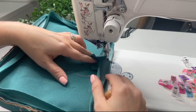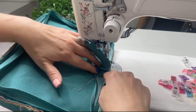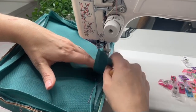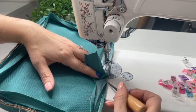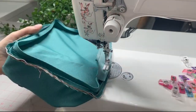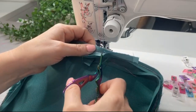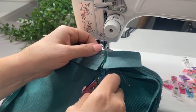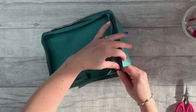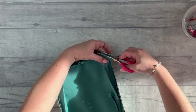When it comes to the overlap at the end of the bias tape, fold the first end wrong sides together, then lay the finishing end over the top and continue stitching to join up with your start point. You'll have about an inch of overlap — cut off the excess. Then cut off some of that seam allowance to help get the bias tape around the edges, snipping especially on those corners.